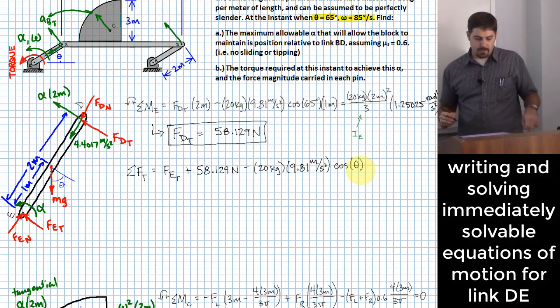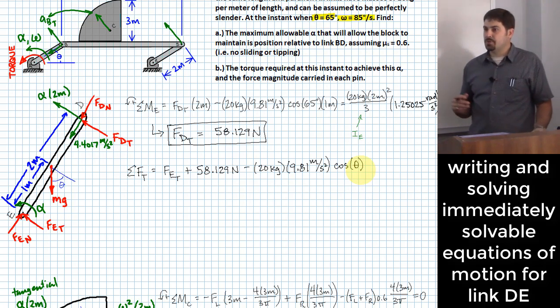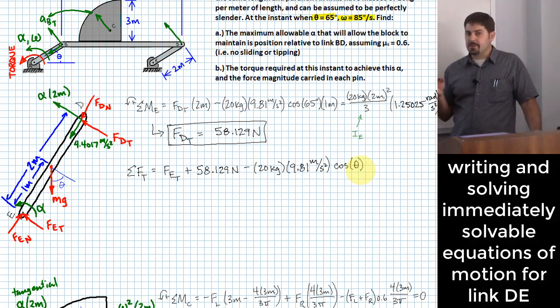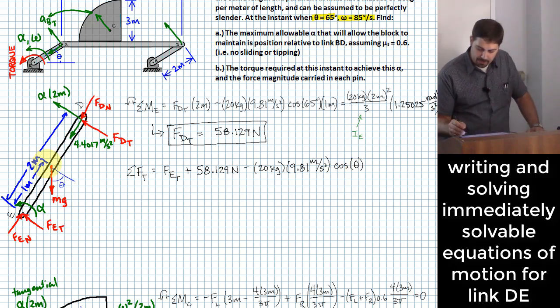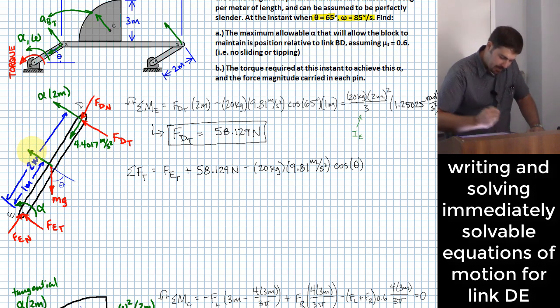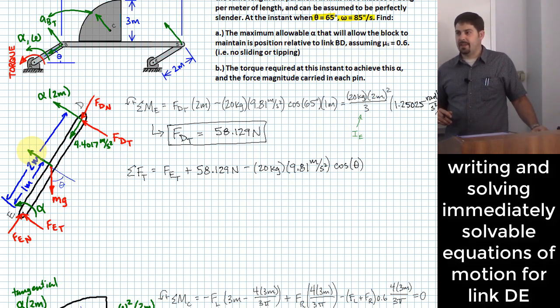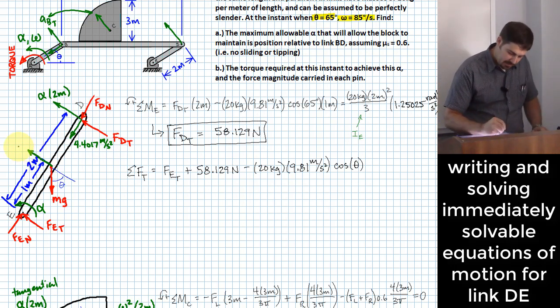Now what is this going to be equal to? This is going to be equal to the acceleration in the tangential direction of the center of gravity of the rod. Which I don't have drawn on here yet, but I could put that on here. I could say here is the tangential component of linear acceleration of the middle of this rod. Do I know that value? I might not know it, but it's easy for me to express. All it's going to be is alpha times 1 meter.